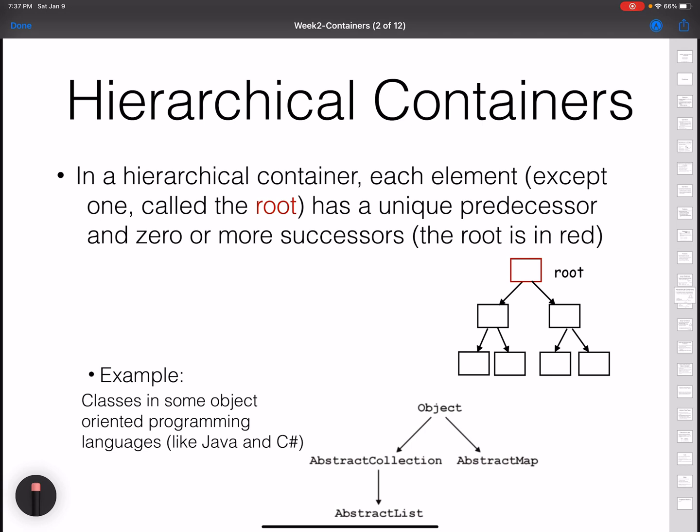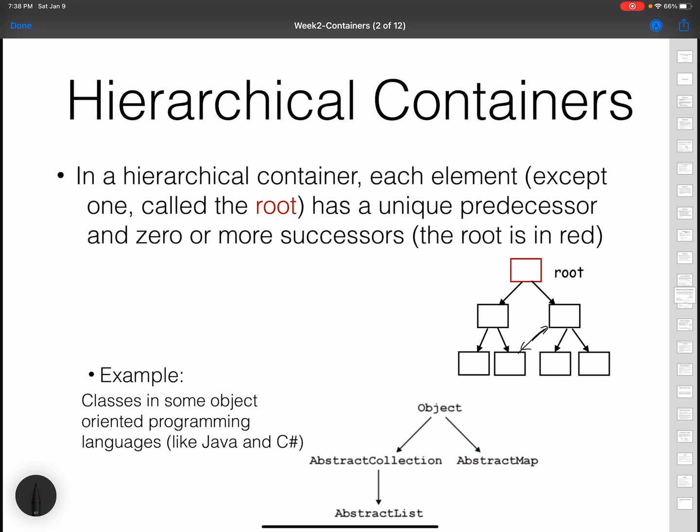One item is called the root, and from each item you have access to a couple of other items, and you can see that this creates a tree. This is not a graph, because, for example, from here you cannot have access to this one, and there is no relationship between this one and this one.